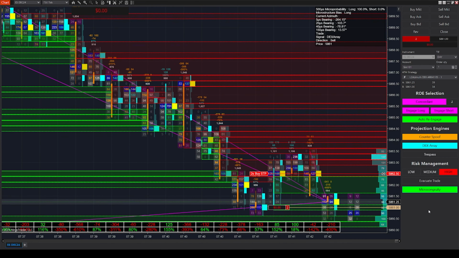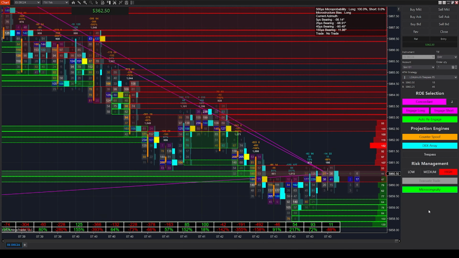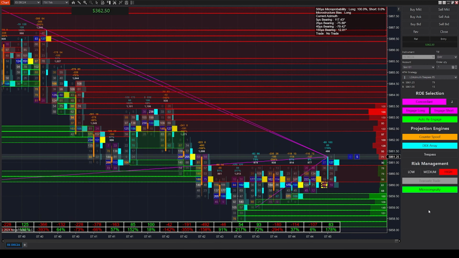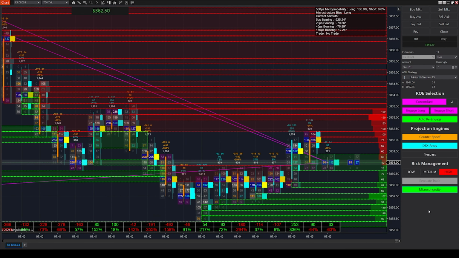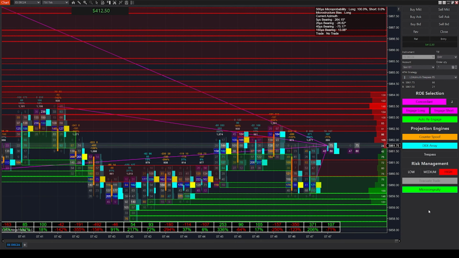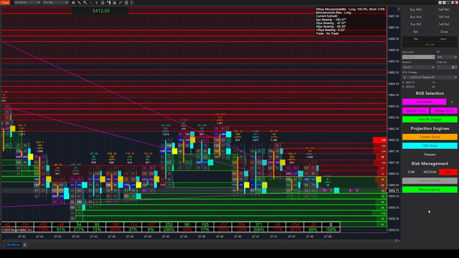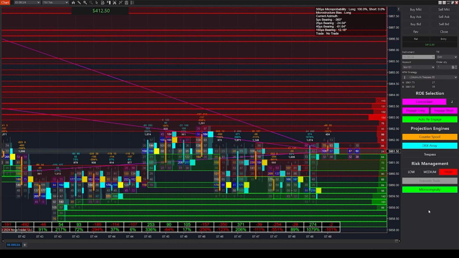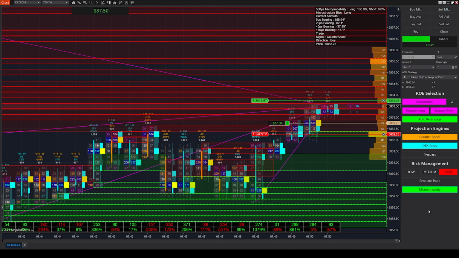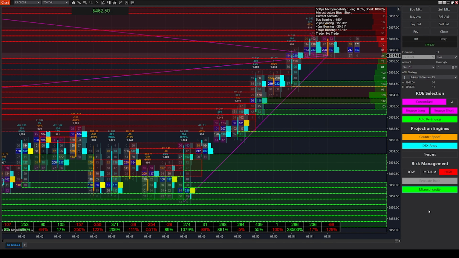So first, we're going to talk about counter spoofing. Imagine you're playing a game of dodgeball. There's one player who pretends they're going to throw the ball at you, but it's just a fake out. They're hoping you'll flinch so they can throw somewhere else. In the trading world, that's called spoofing. It's when someone places fake orders to trick others into thinking the price is going to go up or down. So counter spoofing is like calling that bluff.